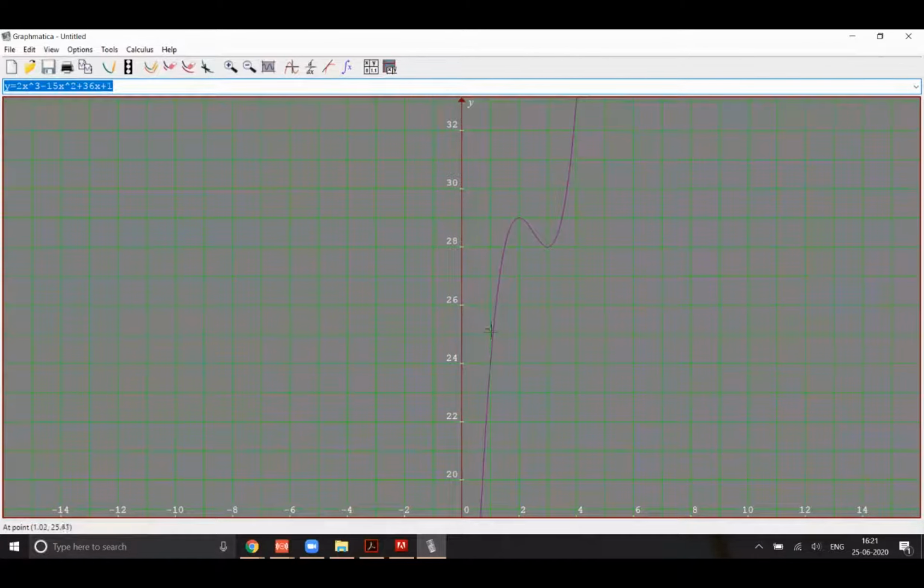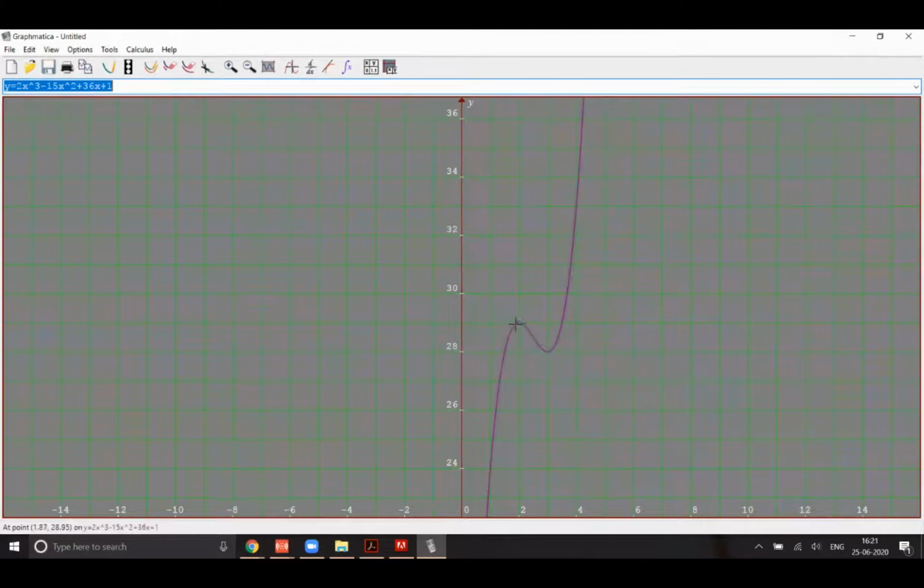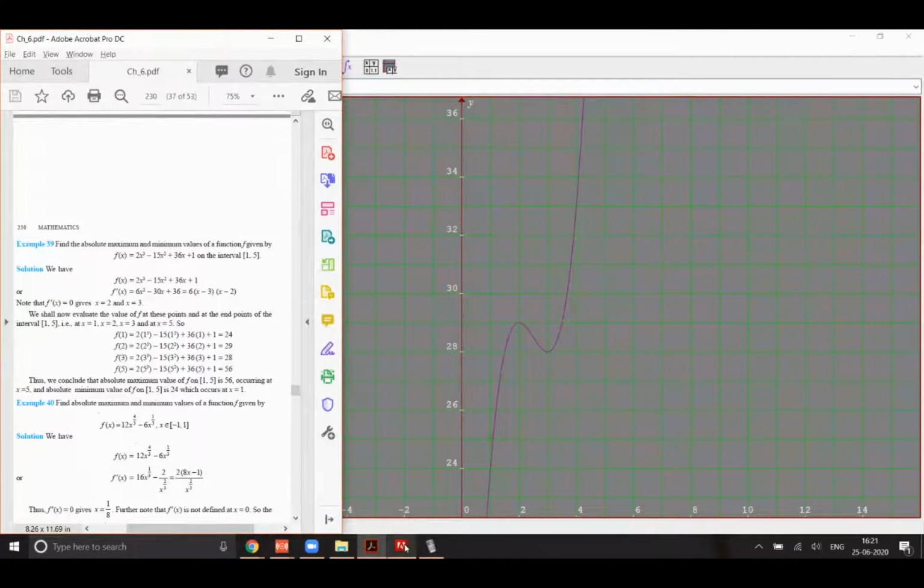So on a comparative scale, between the intervals 1 to 5, you can have the least possible value at 1 and you can have the maximum possible value at 5. So in between, these are the points where the curve is changing. Had the same curve come in the reverse direction, that is, after it reached the maximum point here, had it been decreasing, then things would have been different. Maybe if there is a problem, I can show you. To some extent, you are able to understand, no? I'll show you with another problem.